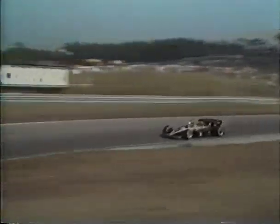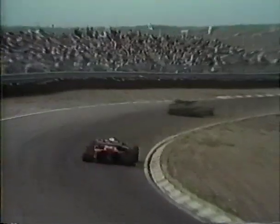has the leader Alain Prost right in the middle of it. We've got 4 cars. Rosberg is 3rd, Mansell is 4th, Prost in the red and white McLaren is the leader, and Elio De Angelis, for whom all the activity on the last lap seems to have been a bit much, has dropped right back. So, 3rd man Rosberg. He's got 4th man Mansell on his tail. Mansell wants to find a way by. Mansell's having a look now, and Mansell goes through. Oh, and he almost loses it. The car weaving under braking. He very nearly lost the Lotus completely.